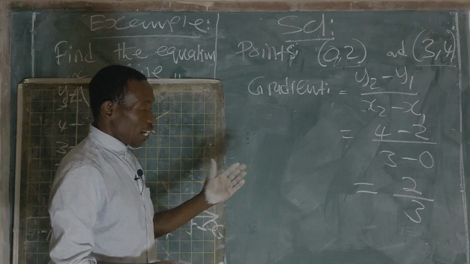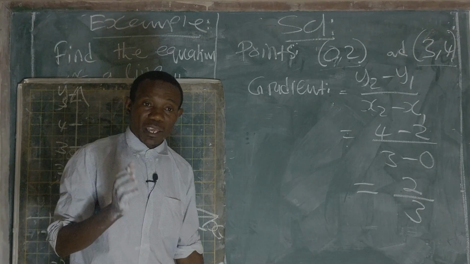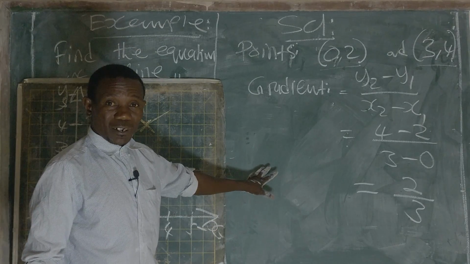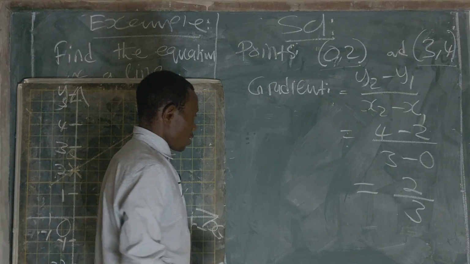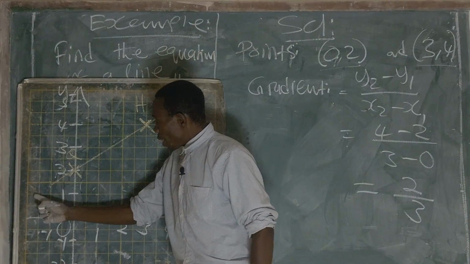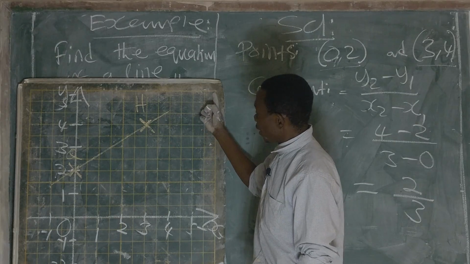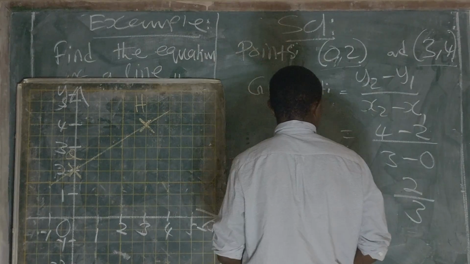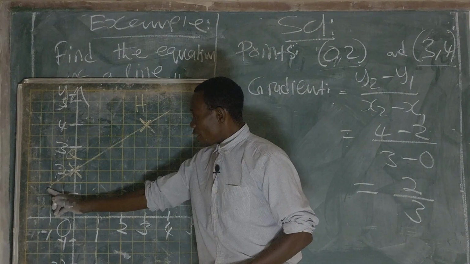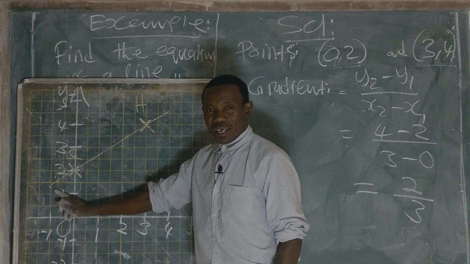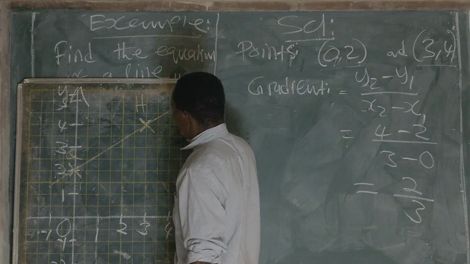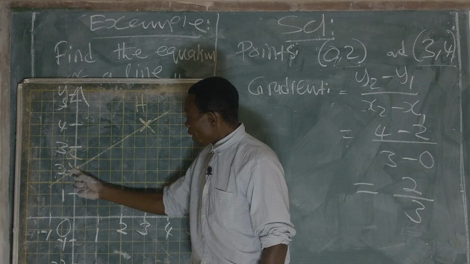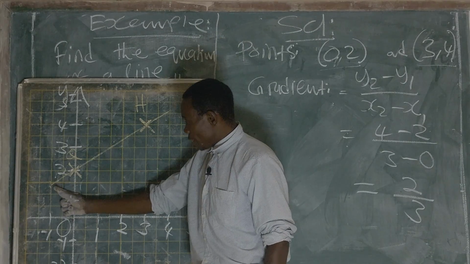Now, we have the gradient. Remember, the first method is by gradient knowledge, so you have to calculate the gradient of that line. What does this tell us? Along this line, no matter how far you produce it, the gradient will always be the same. So all other points on it have the same gradient. In attempt to find the equation of this line, we have the same gradient at every position for all those points.